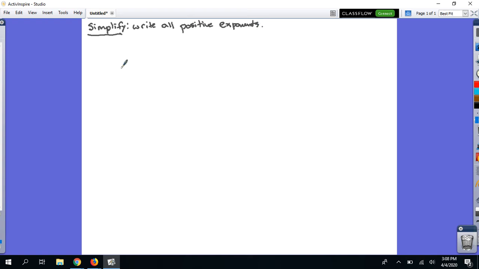So if you're asked to simplify an expression using properties of exponents, know that you are going to ultimately be writing it using all positive exponents. So let's look at this example first. What if we were asked to simplify x to the negative third? Well, there's nothing else to combine with that term. We do have a negative exponent, so we're going to treat that as a fraction.